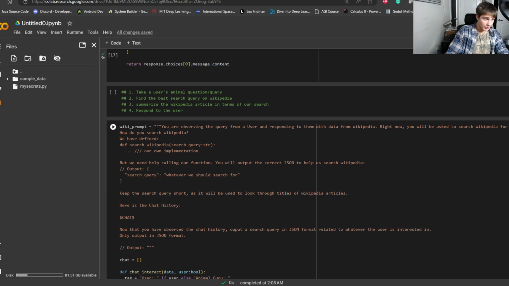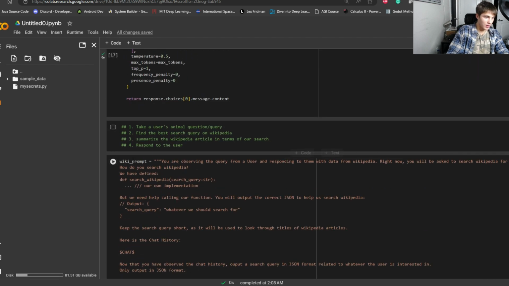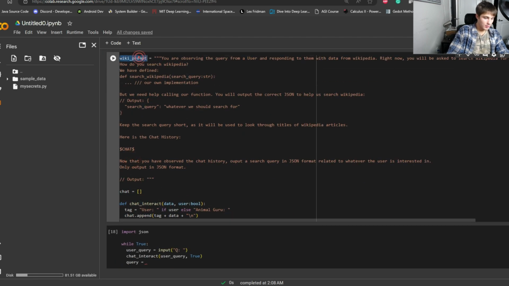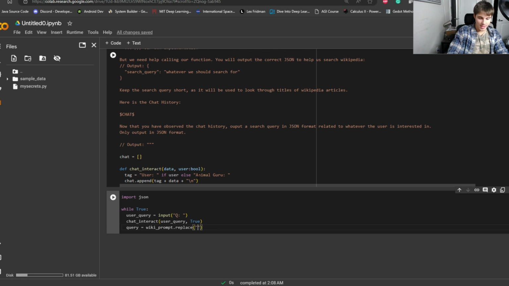And then what we'll do is we'll say our query is equal to our wiki prompt dot replace, and we're going to replace this chat with our user. Not with that.